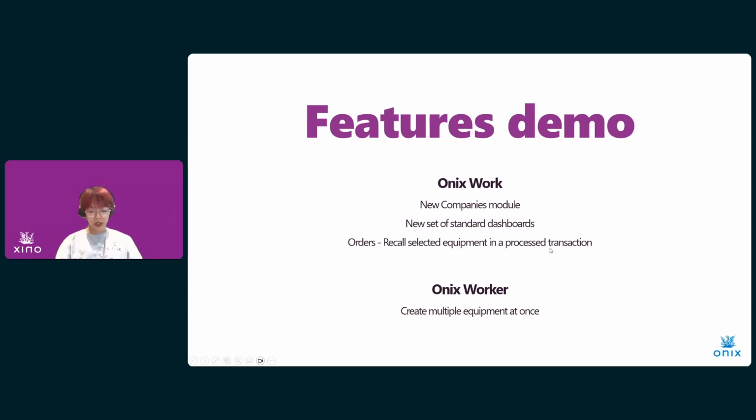So this is a list of features in this demonstration session. So we will go through the new company's model in Onix Work, the set of standard dashboards, and how to record selected equipment in a process transaction. And also we'll have a look at how to create multiple equipment in Onix Worker. Okay, let's go.